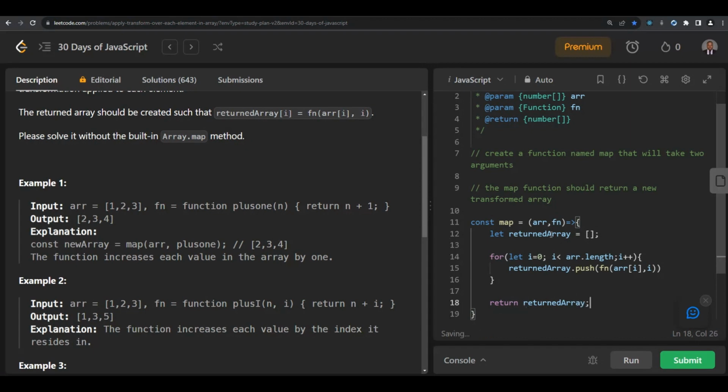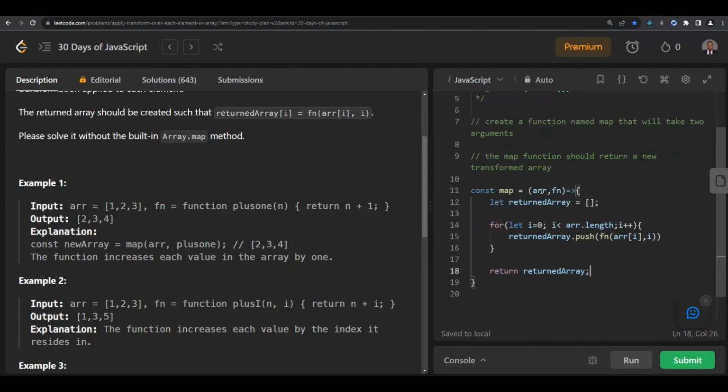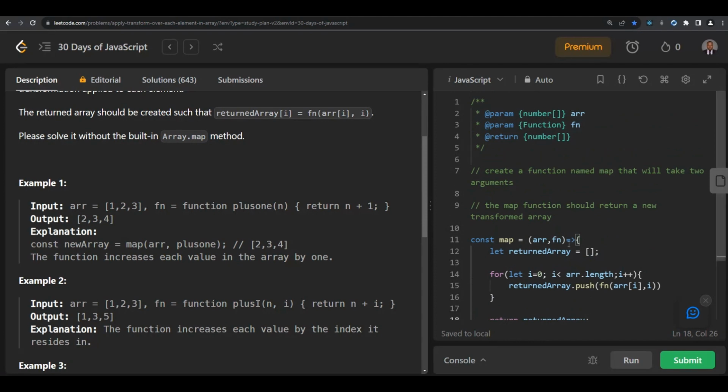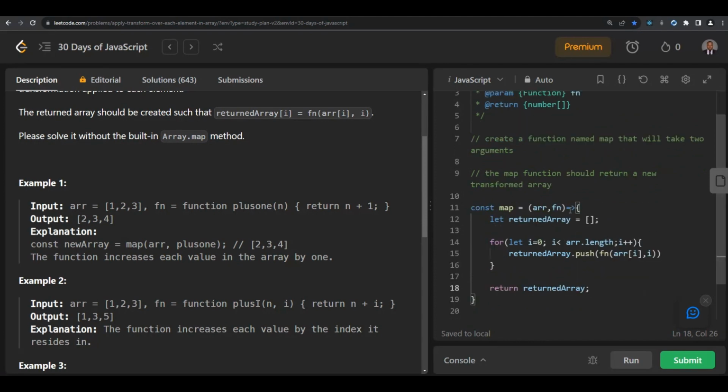So pretty much we create a function called map that takes an array and a function, and inside that we create a new empty array which we are going to populate with the transformed value of the elements inside this array, and then return this return array.